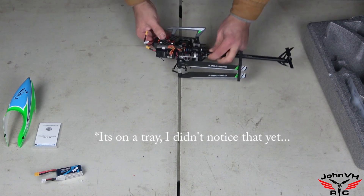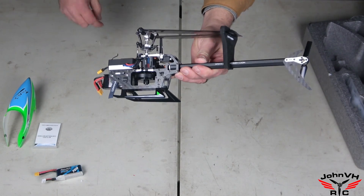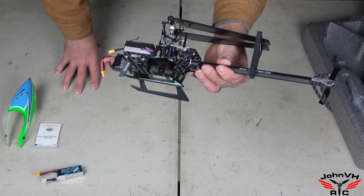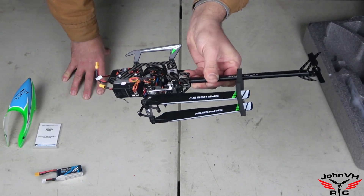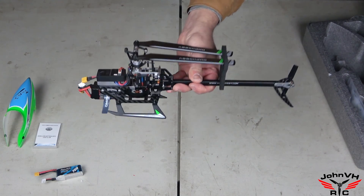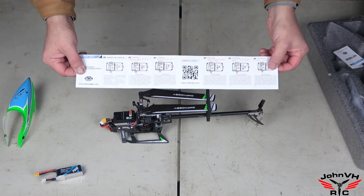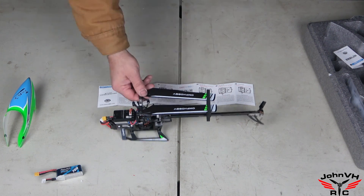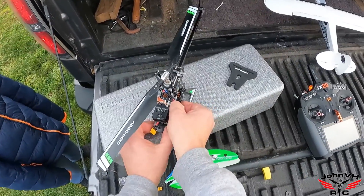Look at that — I can fly this in my yard at home, that's huge! Taking the canopy off to see what's going on inside — it just pops off nicely. Really nice fiberglass canopy with an amazing paint job. The battery sits in the bottom. This model has plastic servo cases, plastic on the swash; the boom is aluminum — it might be carbon on the V2. I'd rather bend it than break it. The flight controller just came the other day after waiting two weeks past the FedEx delivery date.